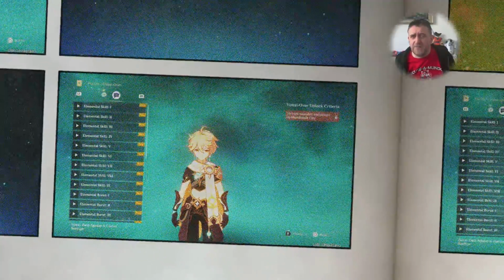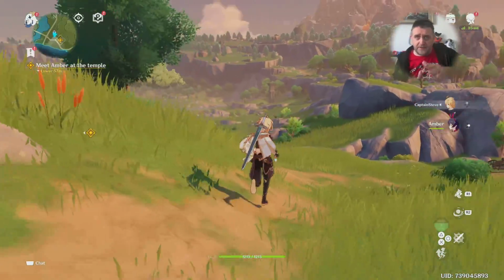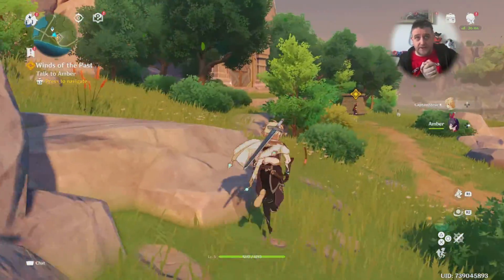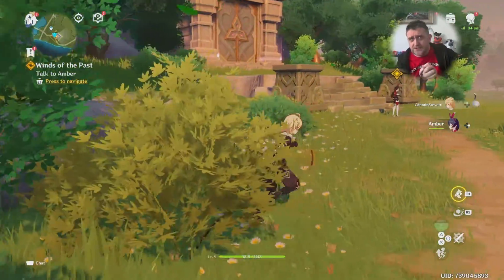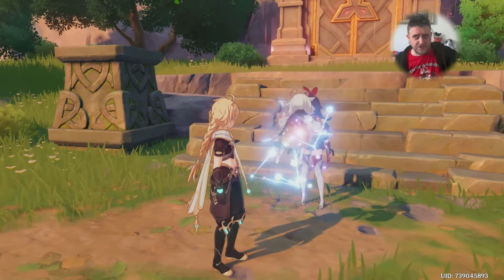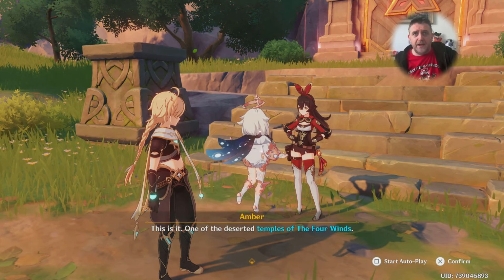Bit tricky, bit fiddly. Well, anyway, we had a load of cutscenes. We met the librarian and a few other characters, which is pretty nice. We met Jane. And now we're heading over to a temple. So this is where we meet our first dungeon, and hopefully, let's hope this dungeon has got a boss. That'll be pretty darn sweet, wouldn't it? So we've met Ember. Hello there, Ember.